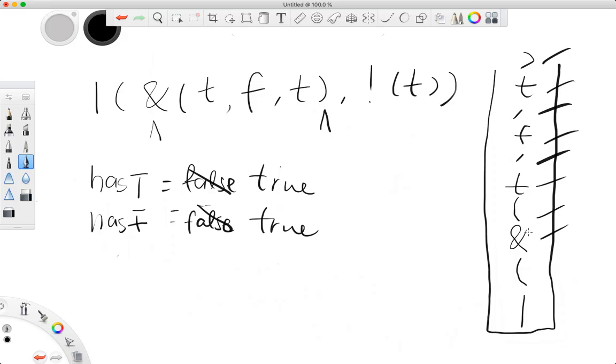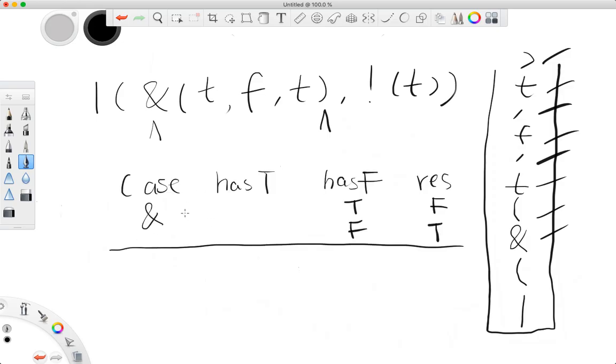Now we receive an AND operation. All we need to look at is if we has false, since you are doing an AND operation, you are definitely false, right? If there's no false, you are definitely true. What I did is to rewrite the knowledge that we have just now.